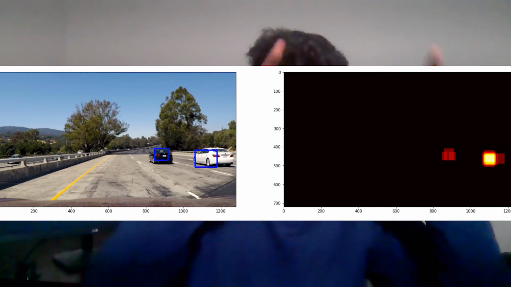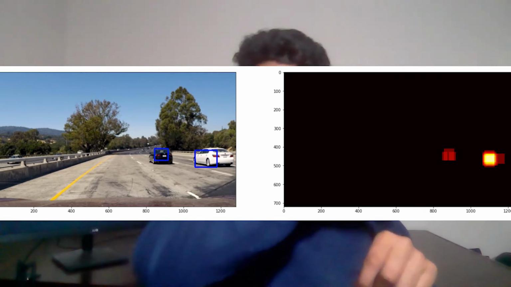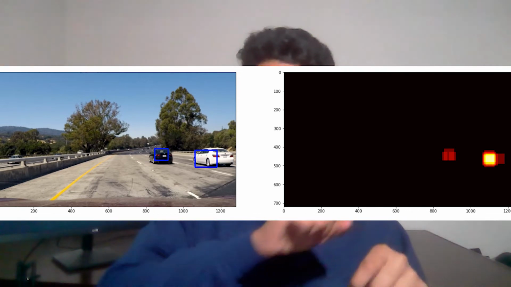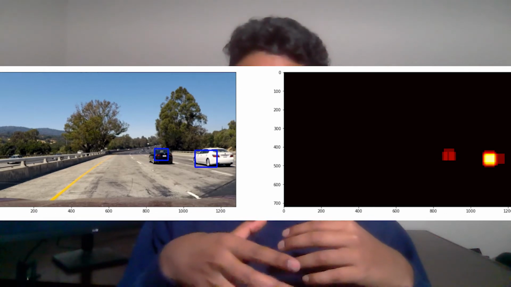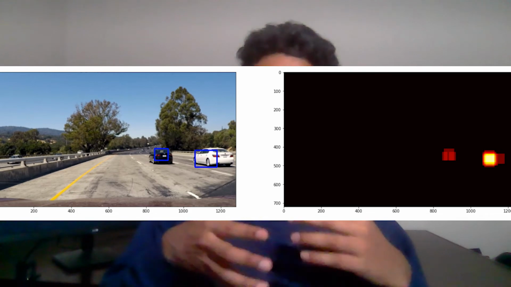So if I had a pretty big heat map output for every single place where there is some sort of heat where the car is detected, now I can group them to get proper bounding boxes and get the actual car detection pipeline up and working. And yeah, now we can pair the lane detection pipeline and the object detection pipeline and get the final output.